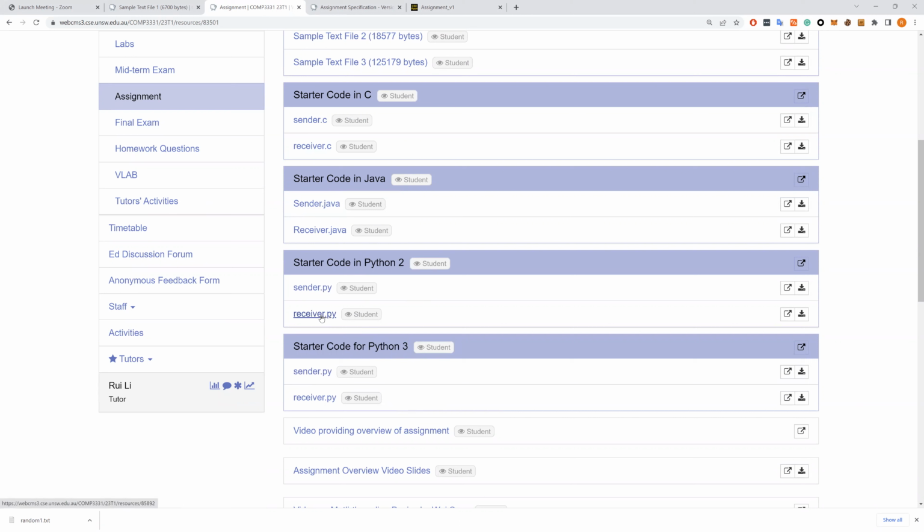Yeah, looks good. And the sender, if you try to run it, you will have some error message. So all the same, you just copy the parameters and go to the configurations and put the parameters in here. And press OK, then you can run it. This is the sender.